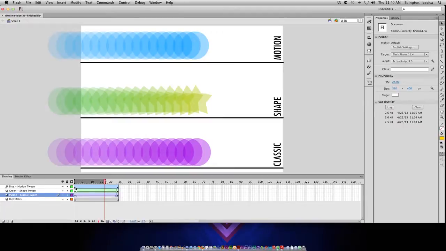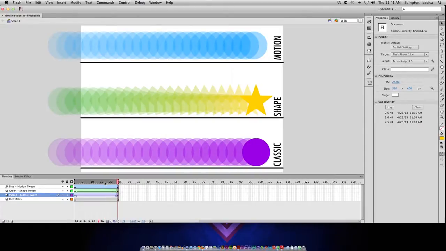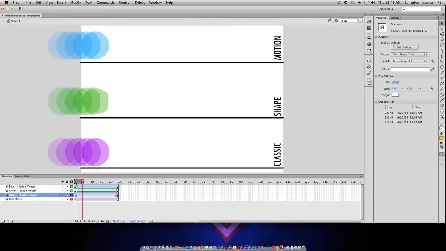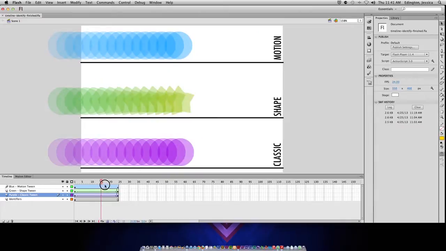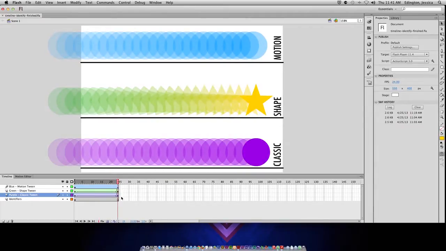We are the keyframers in Flash. We create the first keyframe and the last keyframe, and Flash will create all the in-between frames that make up that animation. So if I hit return, that's going to show me all of this, and I can scrub it, which of course it's not letting me scrub it, but now I can see all those in-between frames.